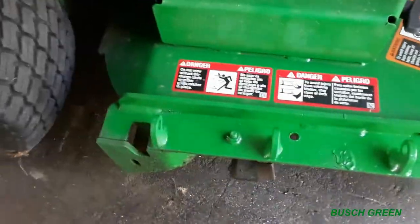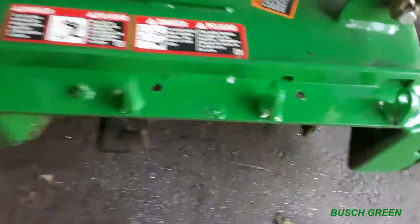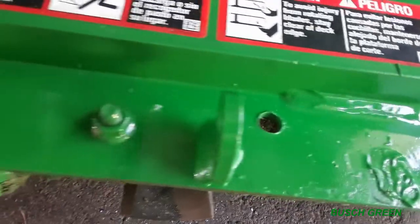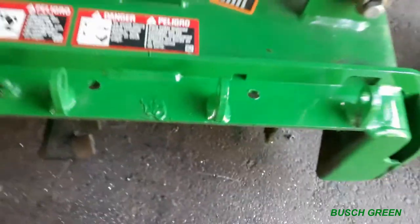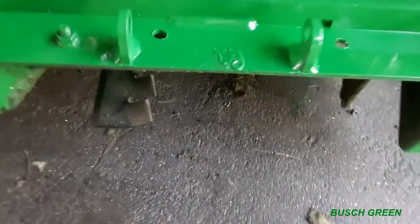So what I did too, I know it looks like it's all kind of factory painted. Well, I did paint it. I do have John Deere paint, right there. It's always nice to have paint to touch up things. So I thought it would be a good idea just to paint. I painted quick across there, and around the holes too, to help prevent rusting. It's not like I'm going to be operating this in the snow and salt anyway, but still, right?